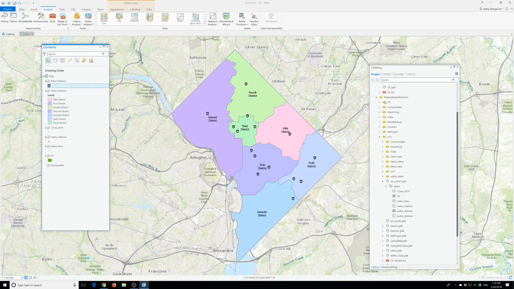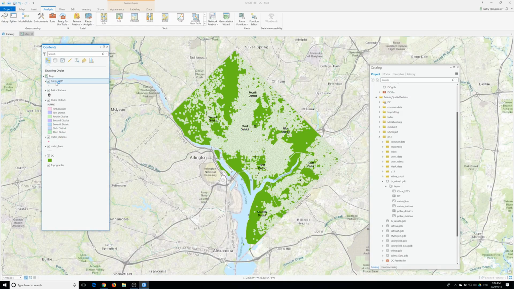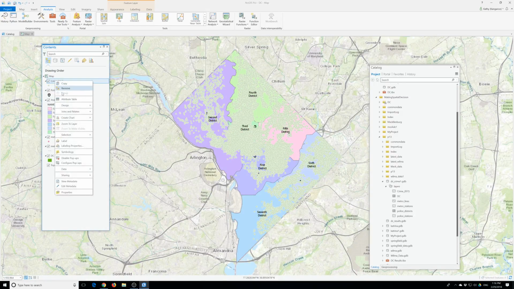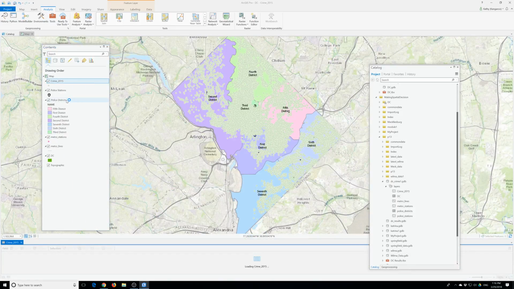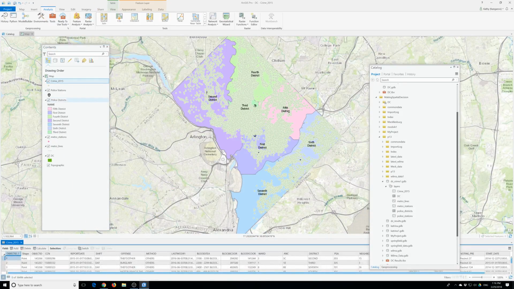So a key aspect of working with ArcGIS is documenting the content we use. For example, we can open the attribute table of crime 2015 and see all the fields. So that's what we're gonna do. 2015 crimes, and right click on it, because it's a dot, so we see a lot of reported crime. So open attribute table. So here is the attribute table, and examine the fields.